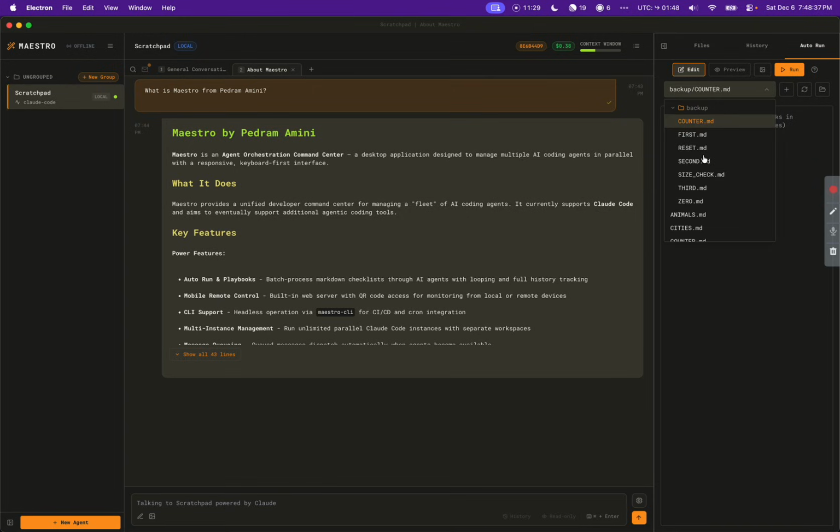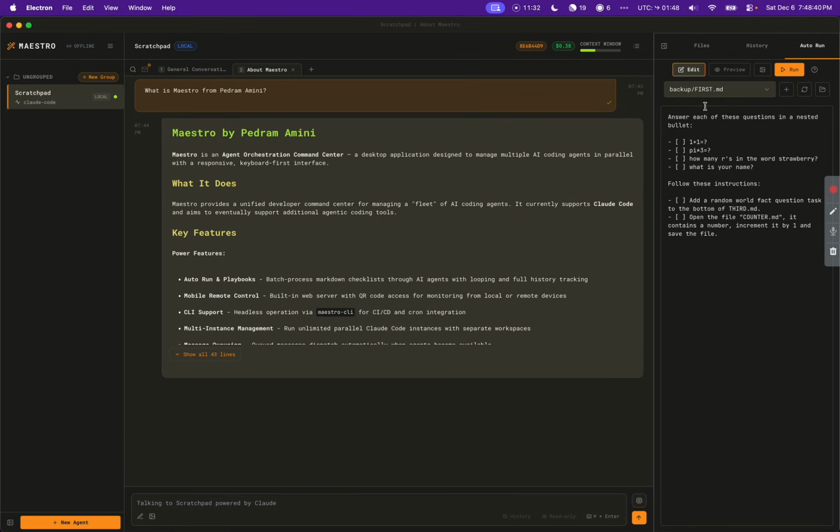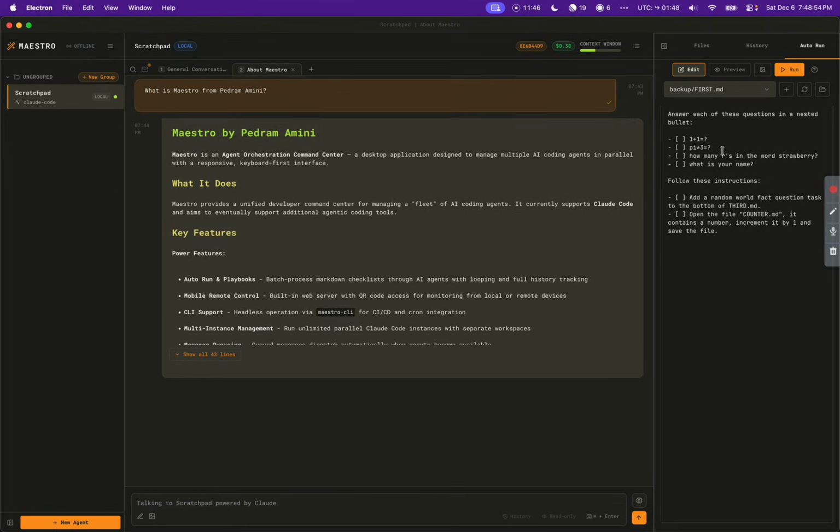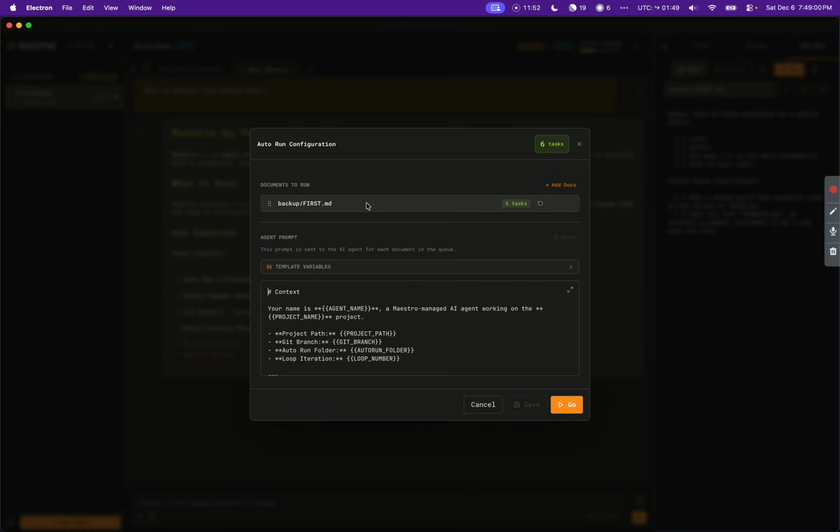You can open up markdown files, you can preview them, and again, there's hotkeys for all this, for switching back and forth. This is for refreshing the document list. We can create a new document if we want to. And the idea is you create a whole bunch of to-dos, right? In the simplest form, you create a whole bunch of to-dos, and then you just hit run. And what run will do is, it's by default going to use a single document, and there's going to be an overarching prompt, and there's a sane default that will just work.